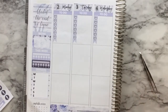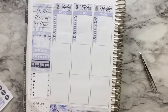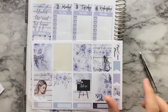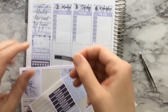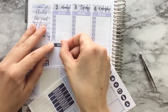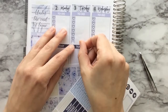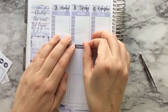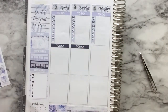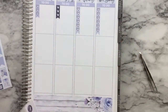All right, so let's go ahead and get out our full boxes because I think I might try and go day by day for the remaining part of the week. So let's think about this placement, and I think I want to put today all along the top here in the middle. So we'll have today running across all of them to keep that consistent, and then we can do our day by day more flowing and not so much a line all the way across. That seems like a good little mixture, friends.